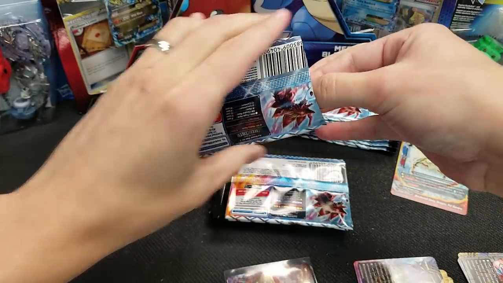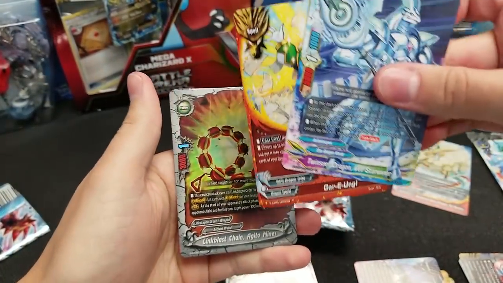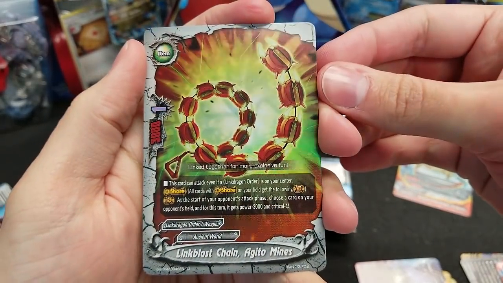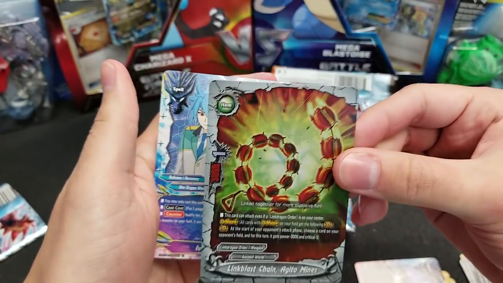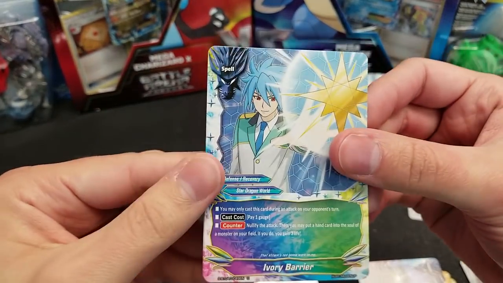I promise. All right. I should almost just, like, flip over the rare and see what that is, but... All right, so there's two commons. And then we've got a foil uncommon. Link Blast Chain Agito Mines. And we still got uncommon, so... The third card in the pack is either a foil or a common. If the foil's not common, it still takes a common spot, so that's good.